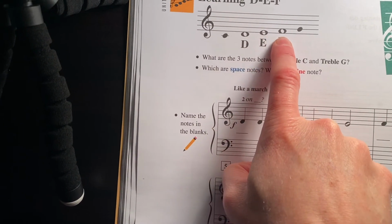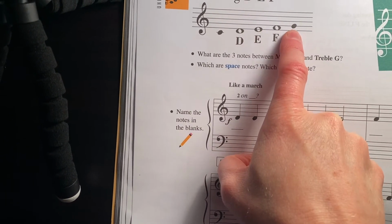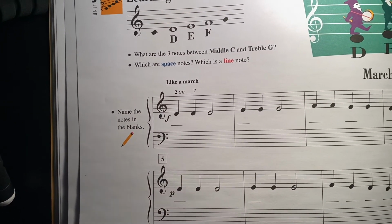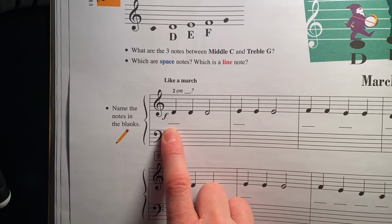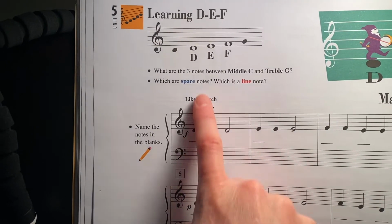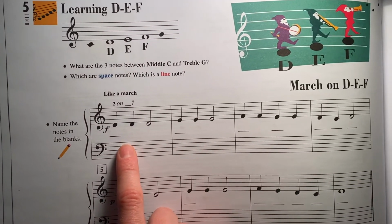And then here's my F. Okay, and it's in between E and G. So just remember F is right there. So to help us with this, it's going to go ahead and ask us to write in which notes these are. So I can use this top part as a map if I need it. And hopefully we can kind of just start remembering.